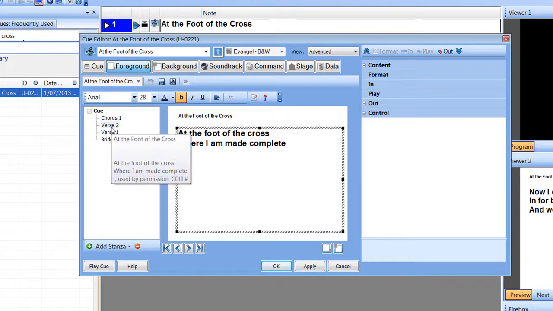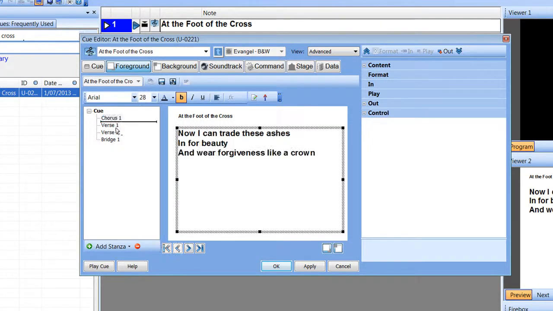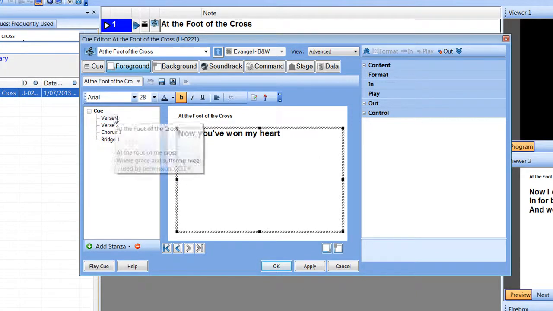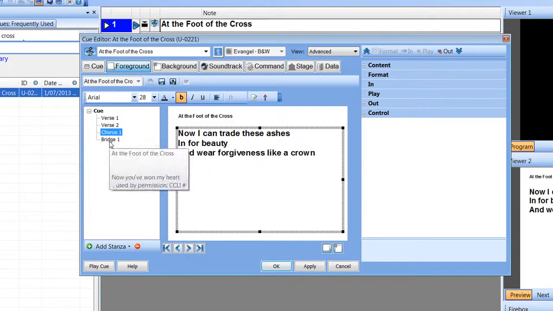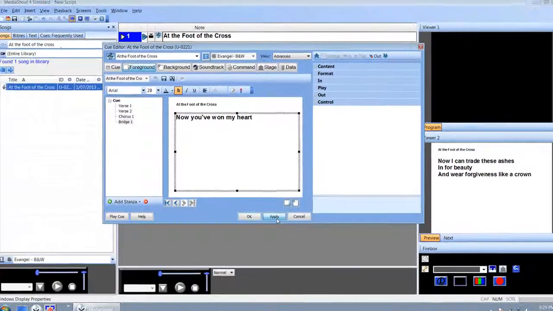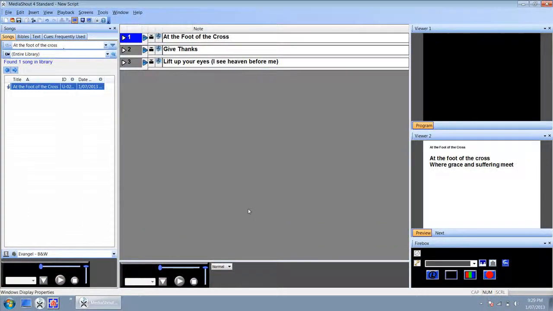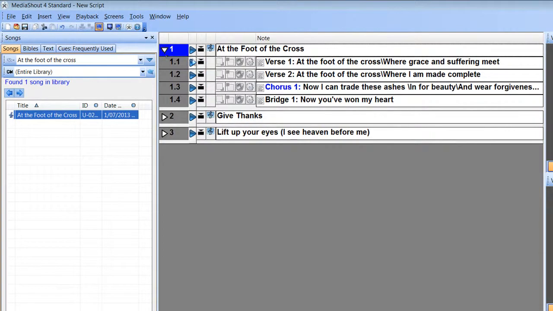So I'm just going to rearrange the order. You can do that here as well. I'm going to take that and drag that down. And I'm going to take the chorus. And this time I want to put the chorus in its rightful place, probably after verse 2. OK, so I got here verse 1, verse 2, verse 3, chorus, and the bridge. OK, I'm going to click Apply. And OK. Now you notice that as soon as I've done that, all the changes have now been made.